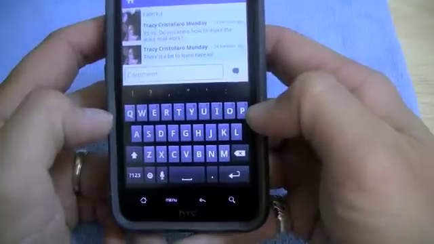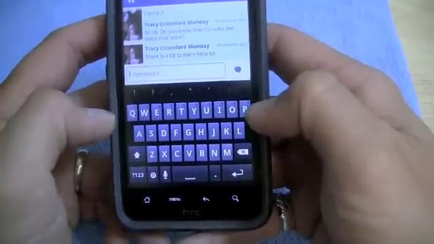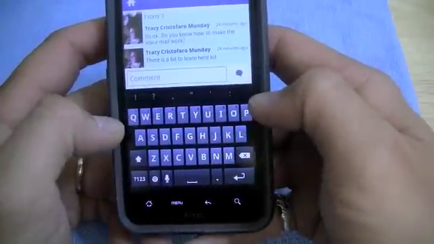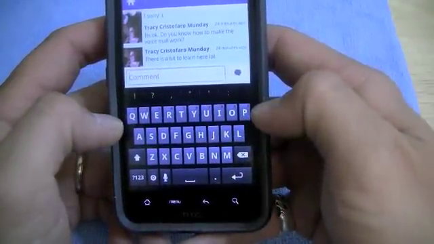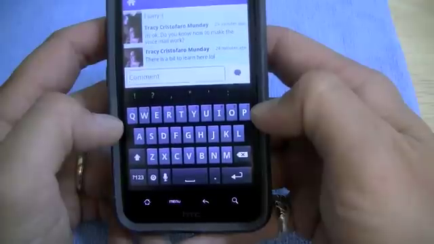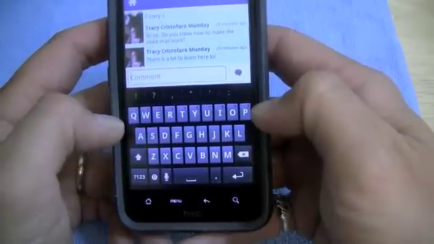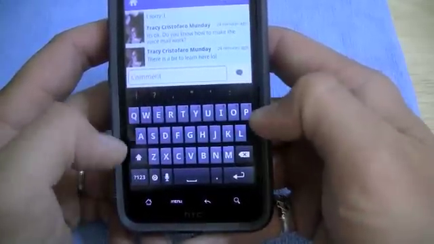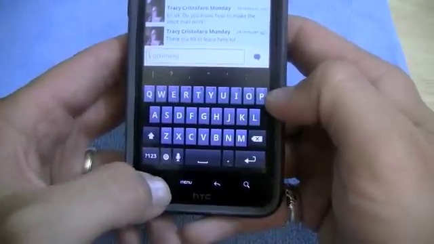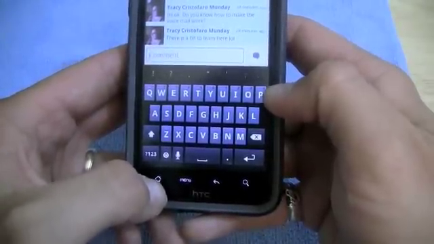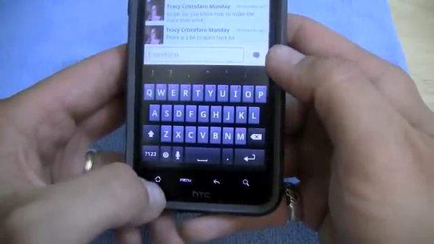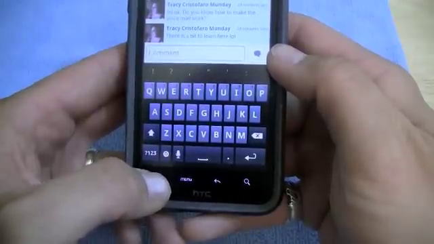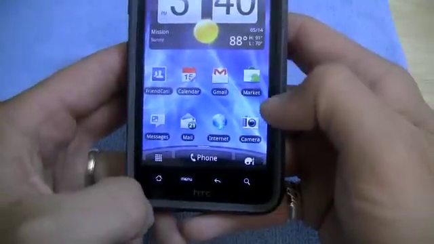I think part of the problem is also the size of the screen. So memory-wise of where the keys are is a little bit different because the screen is just a little bit bigger than the iPhone 4. And I think I noticed that too because I've also gone back to my iPhone 4 and had problems typing because I was missing the keys because I'm getting used to the Android keyboard. So yeah, this one works really well. I'm going to stick with this one for sure. I think at this point I'm just going to stick with a keyboard and get used to one instead of trying so many other ones.